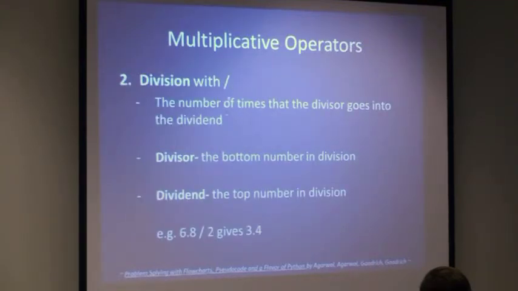Division is next. For example, this gives you 3.4. Now, I'm not going to ask you on a test what is 6.8 divided by 2.3 or something. That will take a long time to do. And I usually don't allow calculators of any type. Okay, computers are turned off. I mean, it's an essay type question with no calculators. Okay. So divisor and dividend. The top number is the dividend and divisor is this.